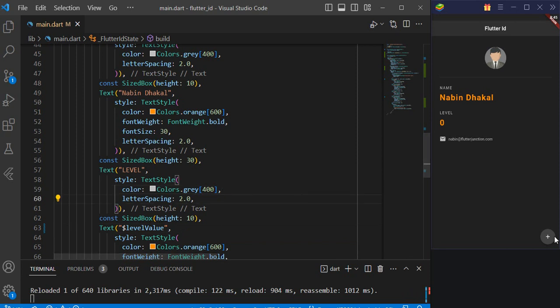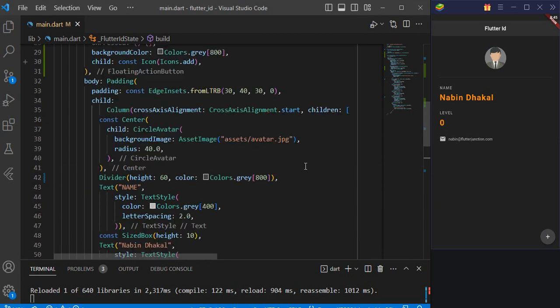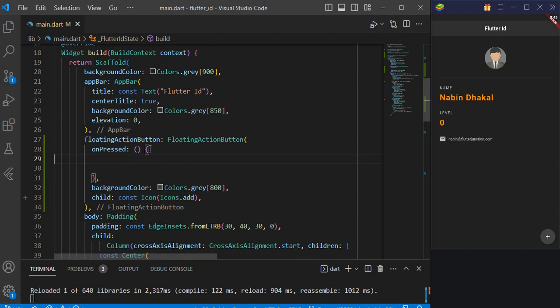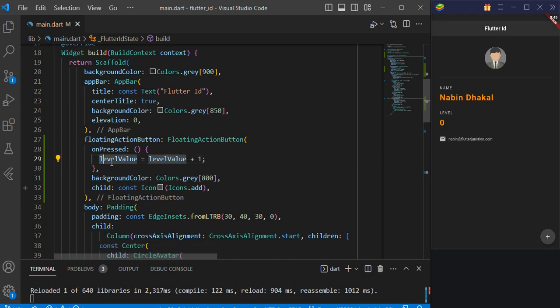So friends, now whenever I click this button, I want to update this value. So in the onPressed function of this floating action button, we need to update this value. Now let's do that. For that I'm going to go to the floating action button's onPressed function. Inside here I'm going to update the value, label value equals label value plus 1. So what I am doing is taking this label value, increasing it by 1 and reassigning this to the label value. And in short form you can also do it with plus equals, and this works the same.